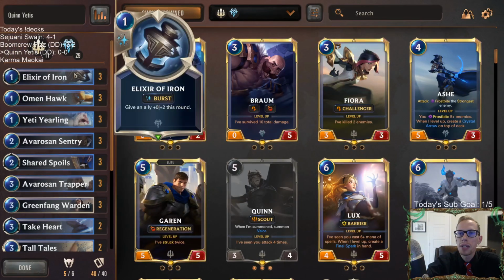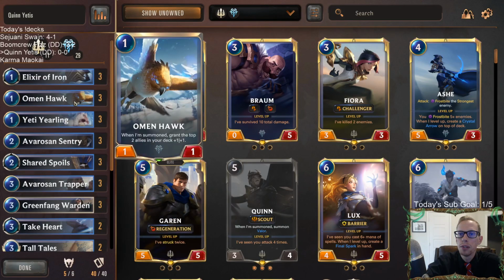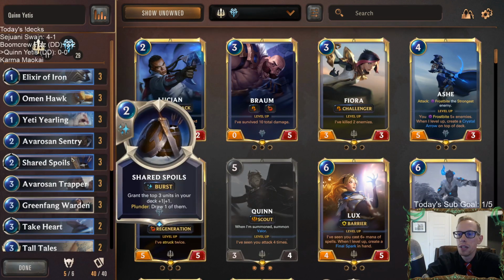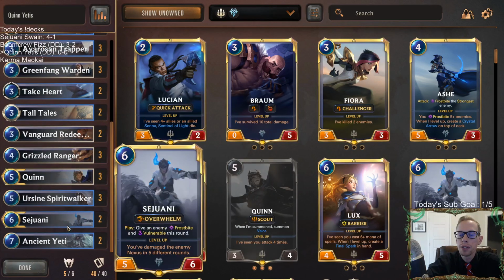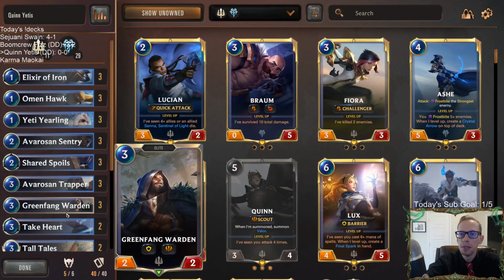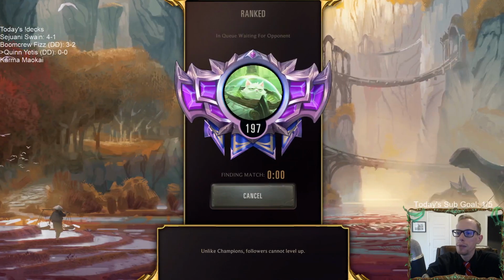And then we have some protection with Elixir of Iron and Take Heart. We have some Pump with Shared Spoils and Omen Hawk, and both Shared Spoils and Avarosian Sentry can be the card draw to get us towards these Yetis that we're putting into our deck. And then we also have some Sejuanis at the top end. So more card draw with Vanguard Redeemer as well. So that's all of our deck, all put together. Here we go. Let's go play 5 games over in Ranked.